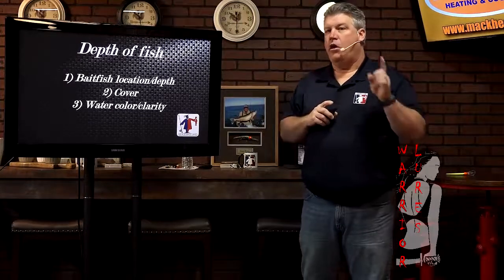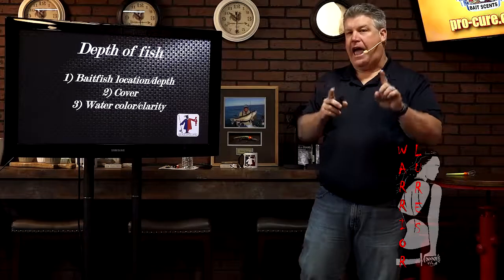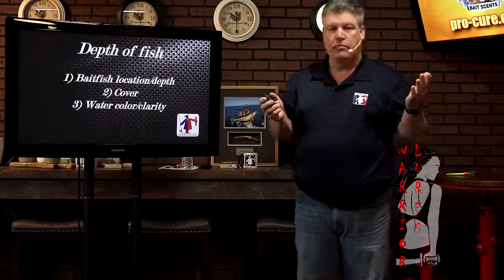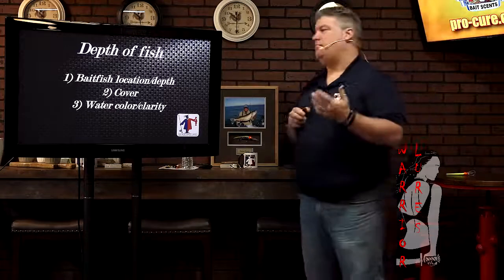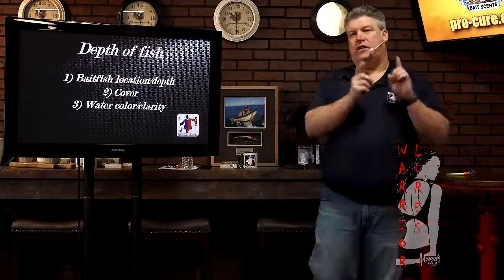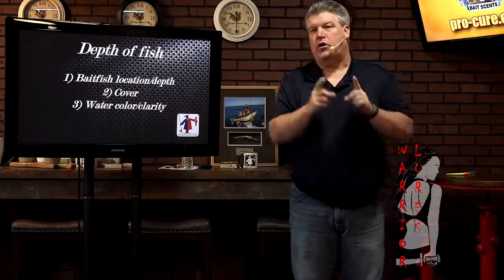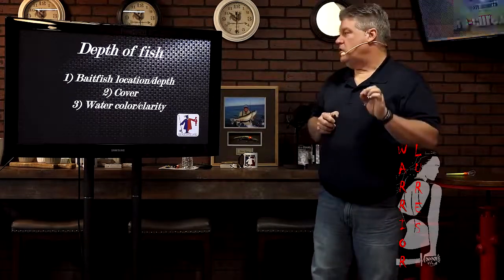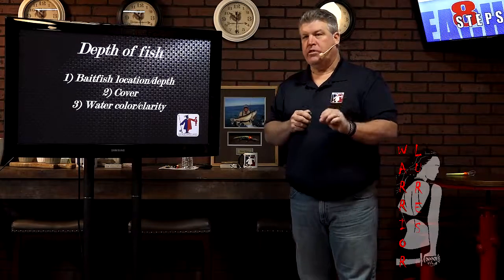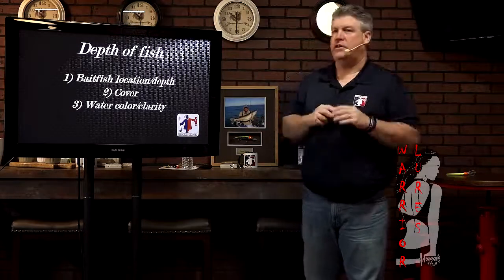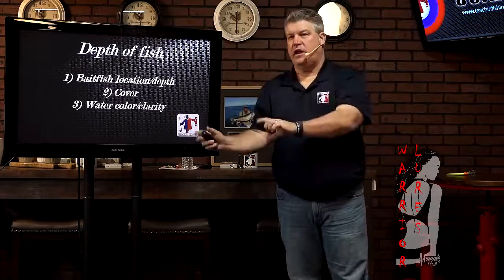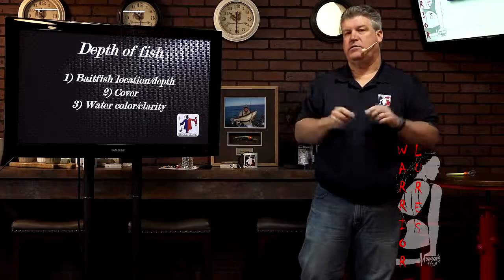But again, some very, very important things to consider when you're looking for what depth fish are at, but also how fish are going to act when they're at certain depths. So let's go back to number 1 important, bait fish location and bait fish depth. Remember, unless it is late pre-spawn, spawning, or early post-spawn, fish are going to be located where they can get the easiest meal. So again, we've said this hundreds of times, and I just want to make sure you get it. Understand, we need to know what kind of bait fish live in our lake and where they are at certain types of the year.